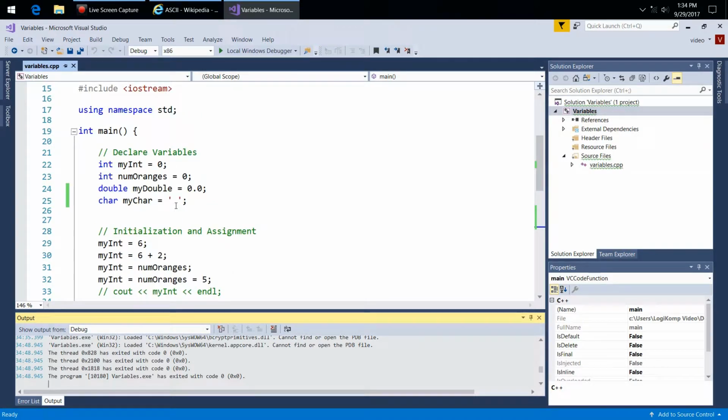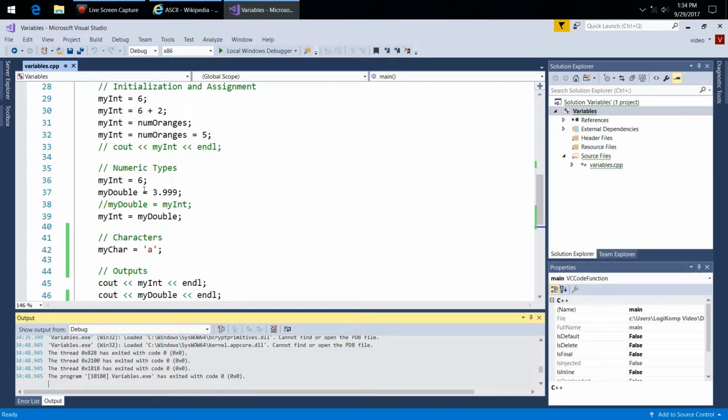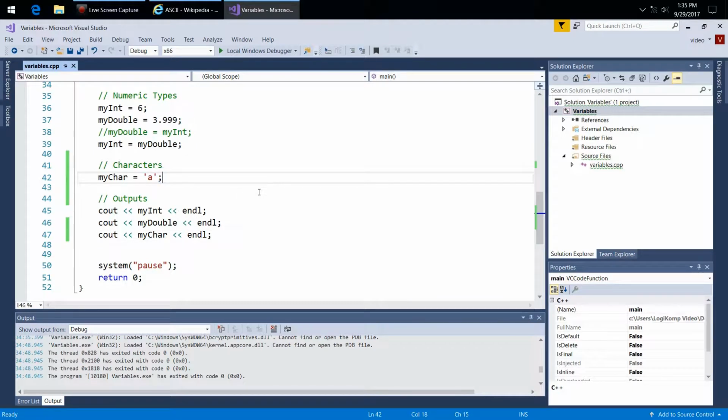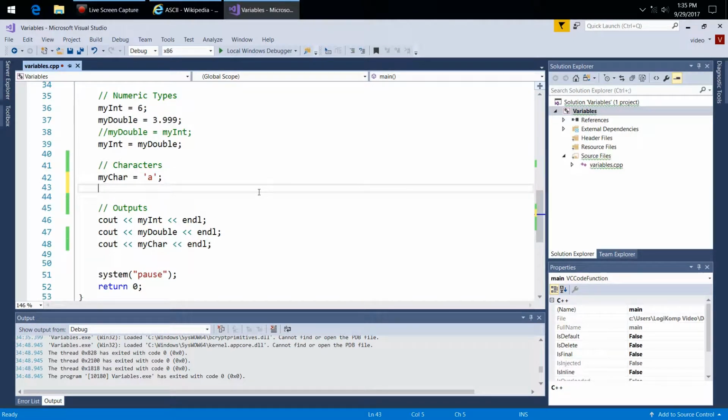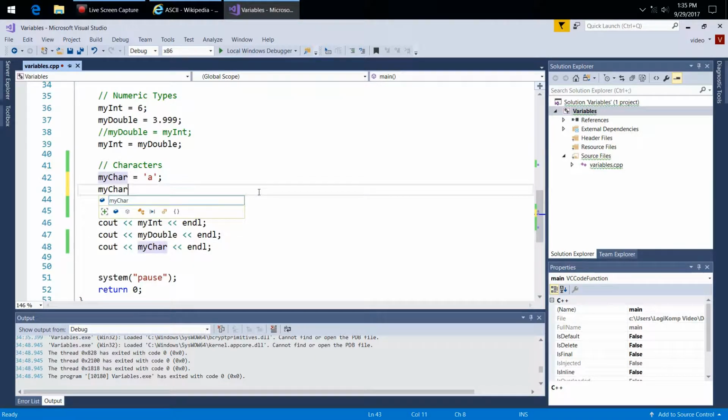Now I mentioned earlier about this no character thing, and that we would get to that a little later in the video. Well, it's not just the no character things. There are things like, hey, what if I'm just going to go ahead and start typing here a little bit. What if I wanted to set my char equal to something like a backspace? Now, how in the world do you type a backspace? You don't. You can't, right? So what we need to do for things like that is use something called an escape character.